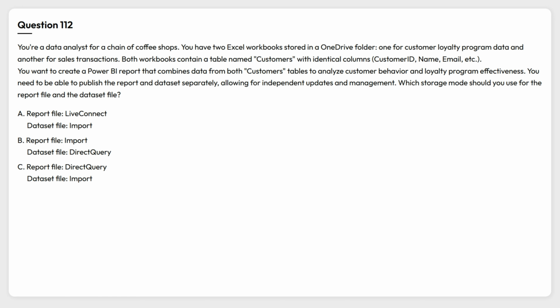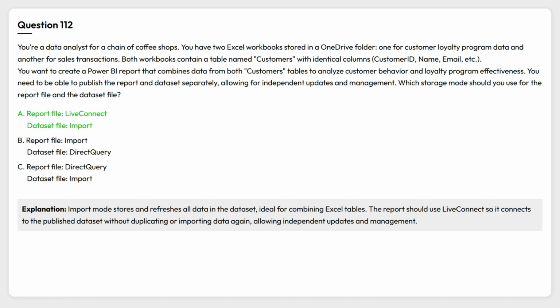Option A, Option B, Option C. The correct answer is Option A. Import mode stores and refreshes all data in the dataset, ideal for combining Excel tables. The report should use Live Connect, so it connects to the published dataset without duplicating or importing data again, allowing independent updates and management.